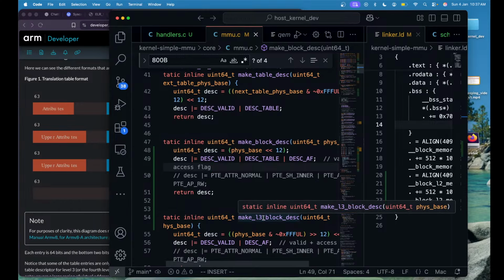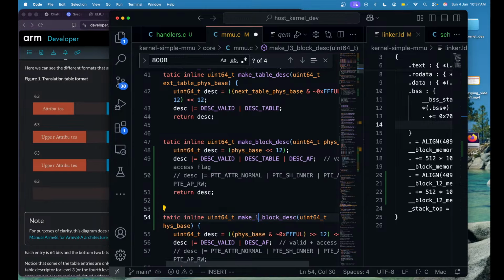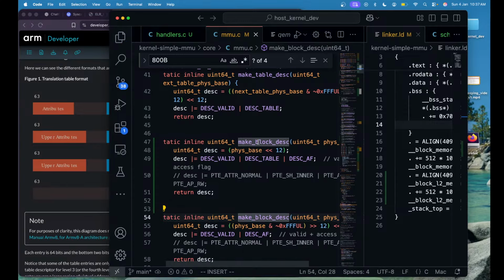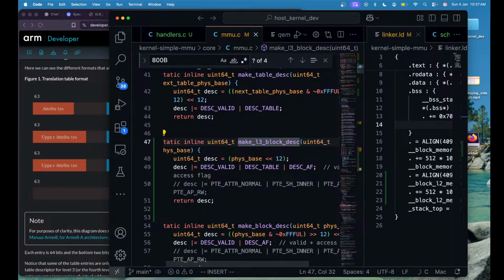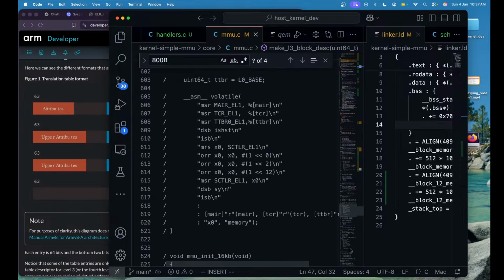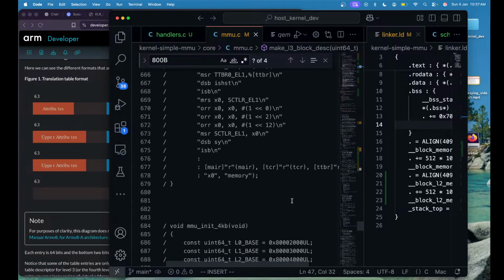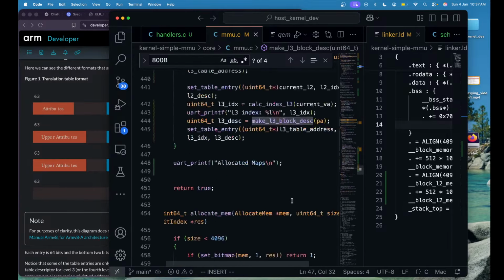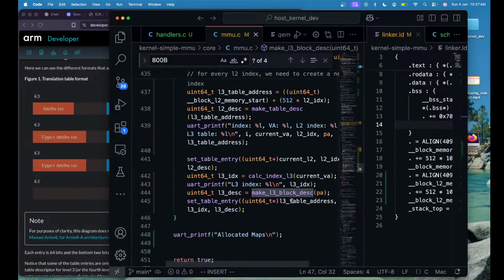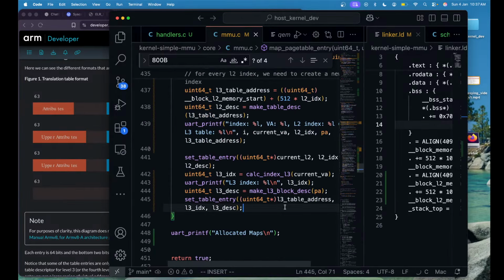Okay, and then let's just change this to L3 block. That is my L3. Oh, let's see.